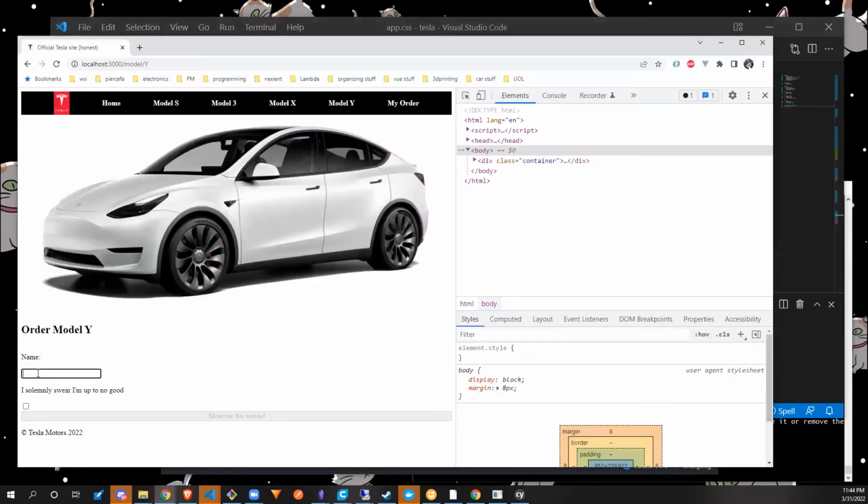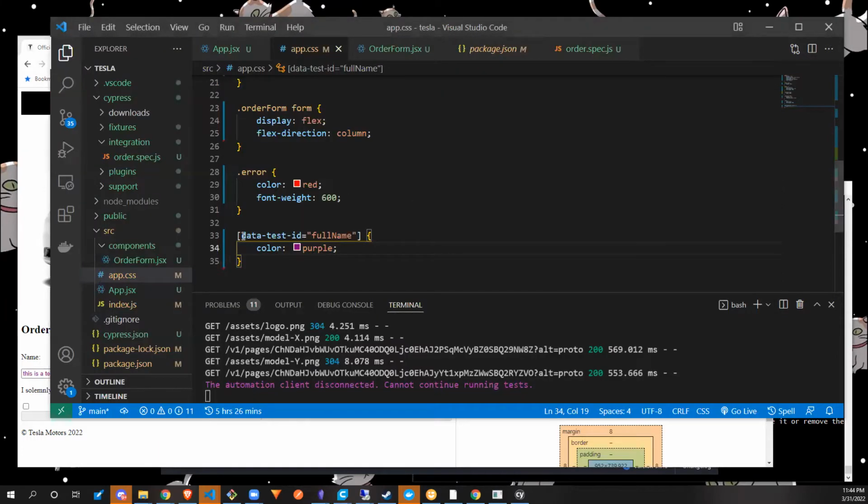Right. So now if we type it here, it's purple. But it's just a CSS selector. Not that I would suggest using a data test ID. You'd probably use a data style to do that. So hopefully that makes sense.